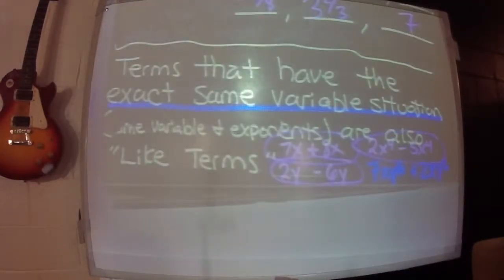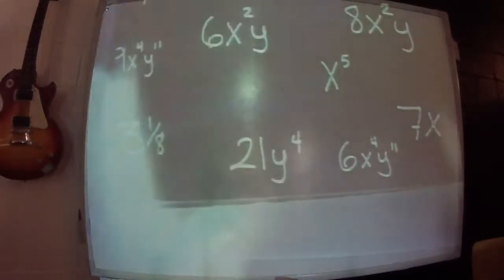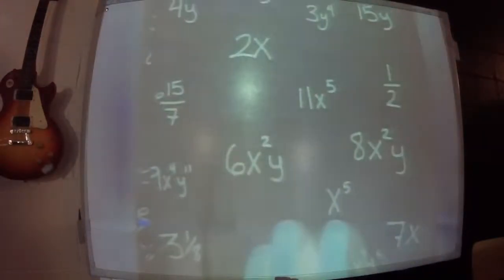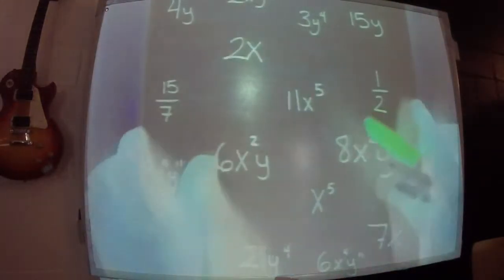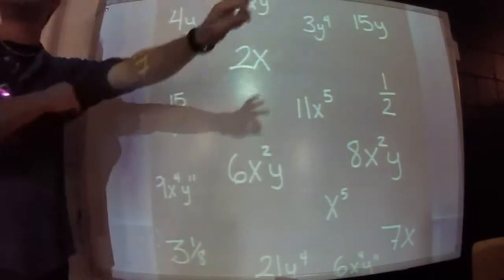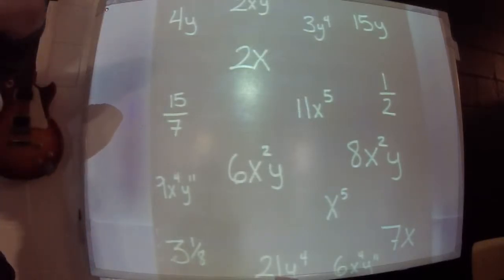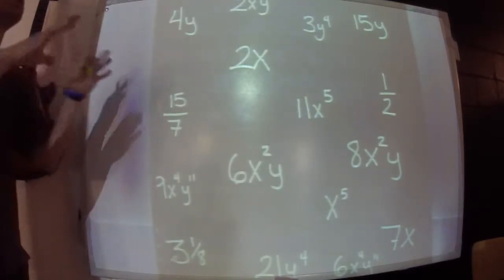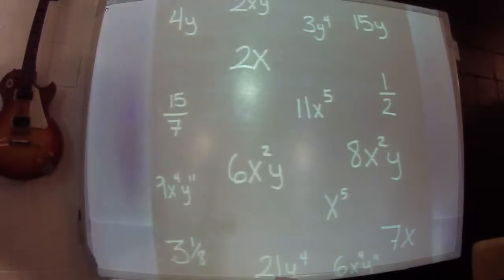Now this sheet you saw the other day, there is a bunch of numbers. There's a bunch of numbers up there. Now, these are all sorts of terms. What are the most basic like terms? Just numbers. So I want you to see if you can spot some just numbers.